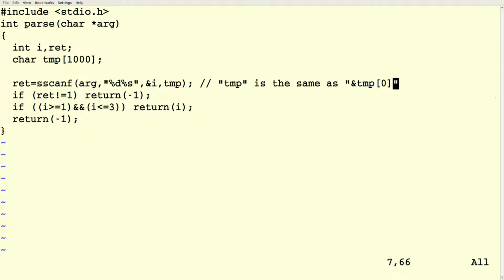It'll return a 0 saying I didn't manage to convert anything, and it will not change the values of I or the contents of the array temp. So it quits as soon as it can no longer make any progress. It doesn't say, well, let me look further on and see if I can find an int. It starts at the beginning and it just stops.